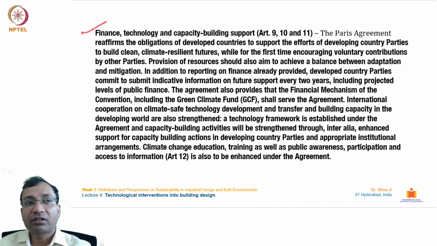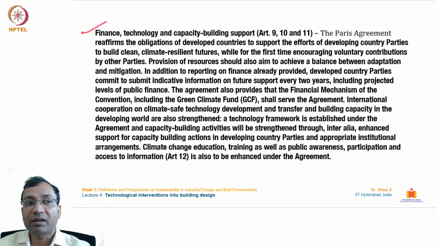Further, finance, technology, and capacity building support, Articles 9, 10, and 11. The Paris Agreement reaffirms the obligations of developed countries to support the efforts of developing country parties to build a clean, climate resilient future, while for the first time encouraging voluntary contributions by other parties. Provision of resources should also aim to achieve a balance between adaptation and mitigation. In addition to reporting on finance already provided, developed country parties commit to submit indicative information on future support every 2 years, including projected levels of public finance. The agreement also provides that the financial mechanisms of the Convention, including the Green Climate Fund, shall serve the agreement.